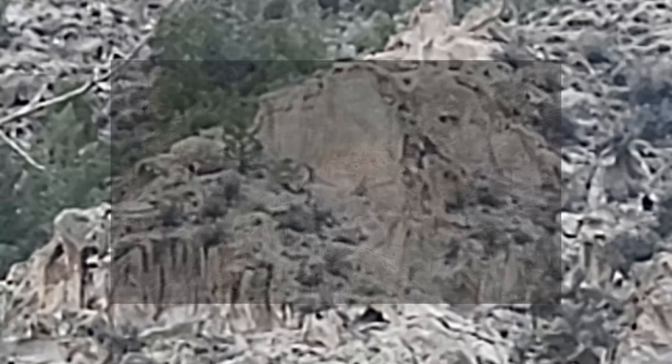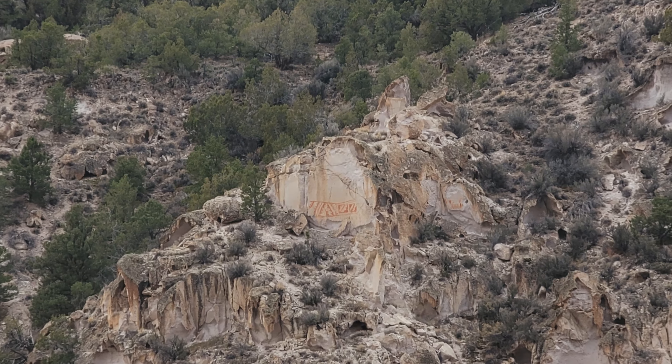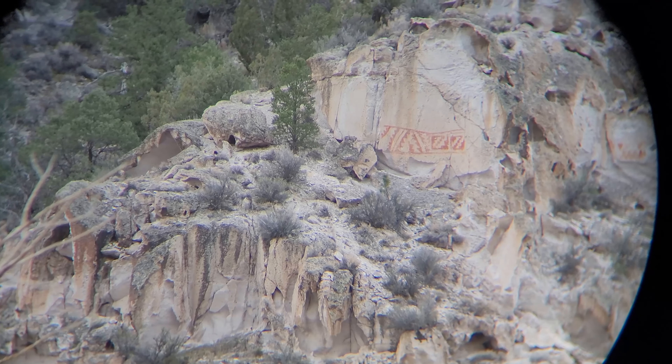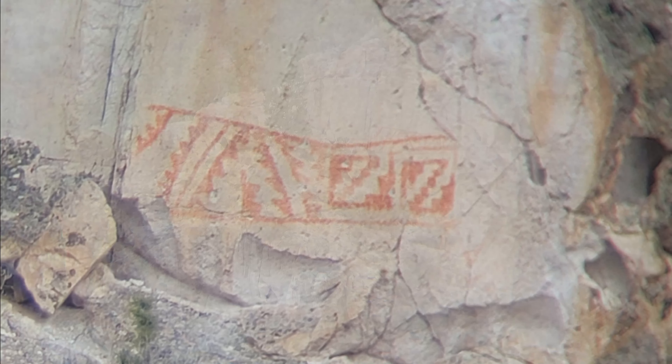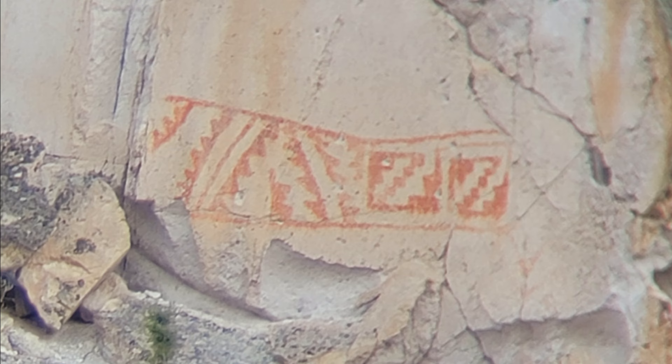I can see it with my bare eyes up on the cliff on the other side of the canyon. Right there on that white-faced rock right there — there's some red pictographs of a blanket on that cliff face up there. 16 feet wide and 4 feet high. That's why you can see it with your bare eye from here. You can kind of see the red discoloration on the white rock. I'll zoom in better with the binoculars. So there's the Indian blanket up on the cliff looking at it through the binoculars. Super cool.